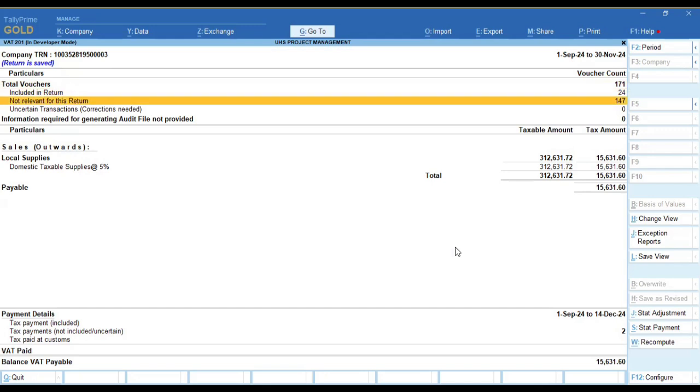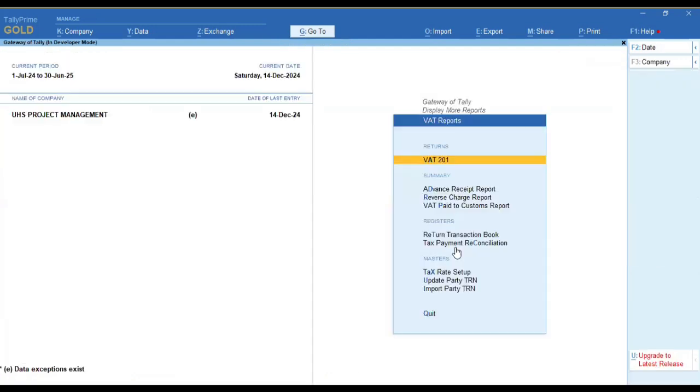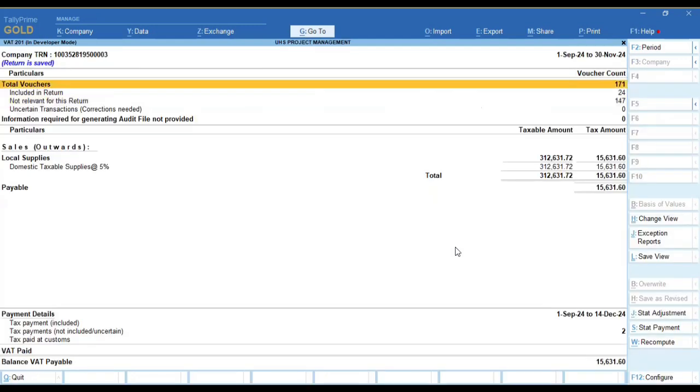100% we can customize it. But Tally also has an audit file, the FAF audit file. I will share the format of Tally's FAF audit file. You check it, or you give your format. We will check which is comfortable, or we can customize it and give it to you.